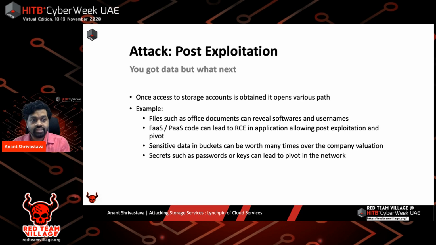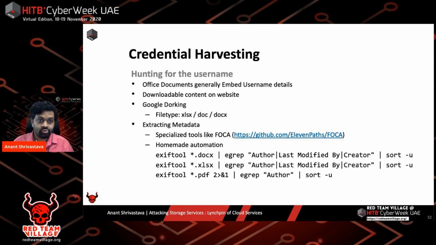Now, the sensitive data in the bucket in itself could be worth way more than the company valuation. You can find secrets such as passwords or keys within the buckets, or you may end up just getting Office documents. Even if that's the case, you can do credential harvesting. You can look at these documents to find usernames and the software that was used to generate these documents. I've given a couple of examples.